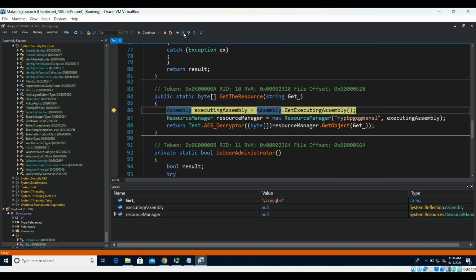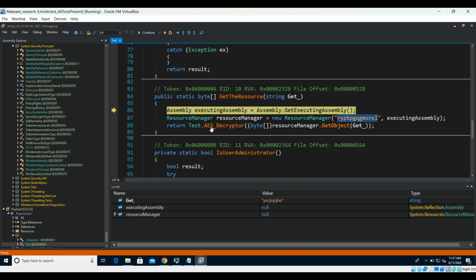Now you have to step into. Here you can see some more interesting things like new resource manager. Here is another thing which is executing something maybe. And if you successfully go through these three things, it will return test.as decryptor.